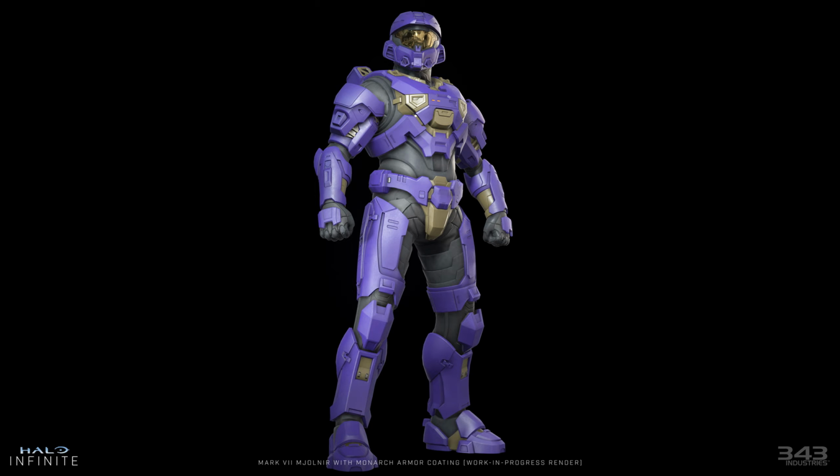A couple weeks ago, 343 put out this image of this Spartan render, and I didn't make a video about this, I didn't talk about this, but the reactions on this were kind of mixed. I saw a lot of people who didn't like it, and I will say I like the design. I wasn't a huge fan of the texture. It looked a little too clean. I think it needed to look a little more worn down and scratched, like it's been in battle.